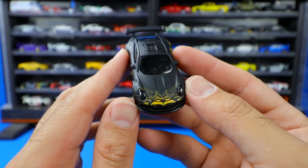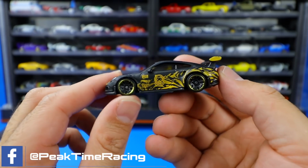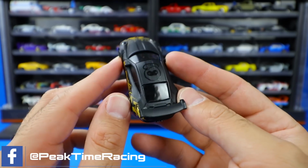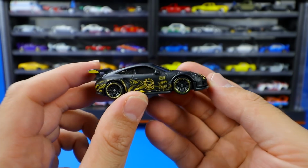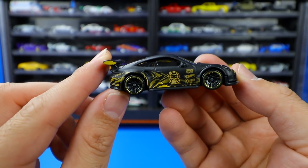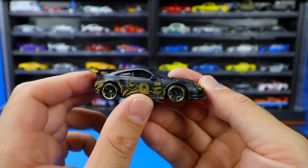They did come out with a premium version for RLC, very temporary release. Actually, I think it was one that Tanner Fox himself released on his own store, and it was a limited release, but this is the mainline variation. I think it looks fantastic. It's a really cool new color variation, and you can just look at all the weird details and graphics and stuff all around the side, the front, and the top of it.